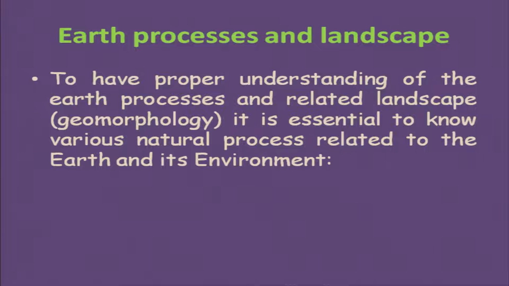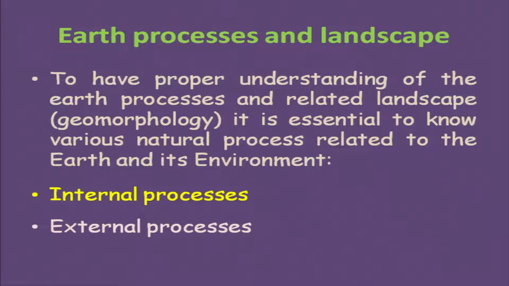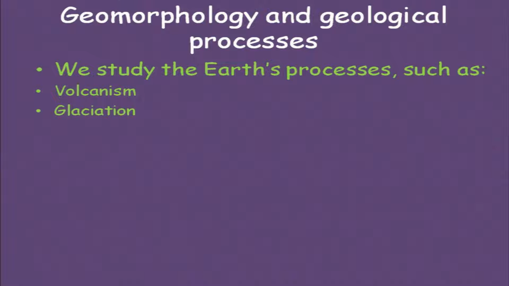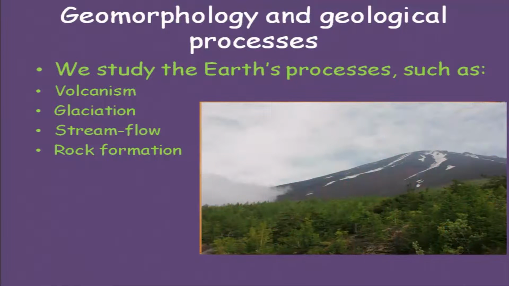This is the point we have discussed: to properly understand the earth processes operating around us and the related landscape, that is geomorphology, it is essential to know the various natural processes related to the earth and its environment. Those are internal processes and external processes. Further, we study earth processes such as volcanism, glaciation, stream flows, rock formation, etc.